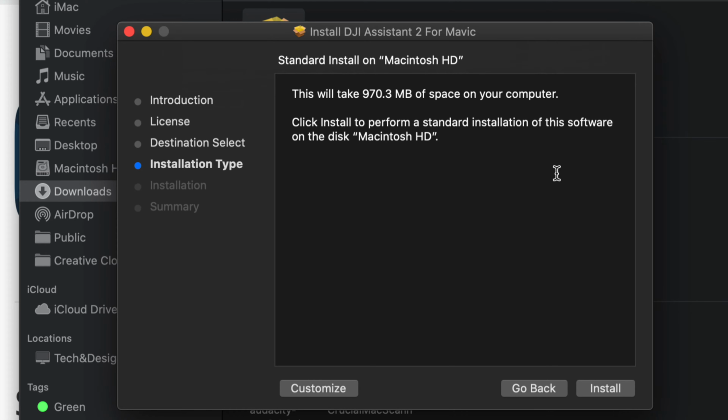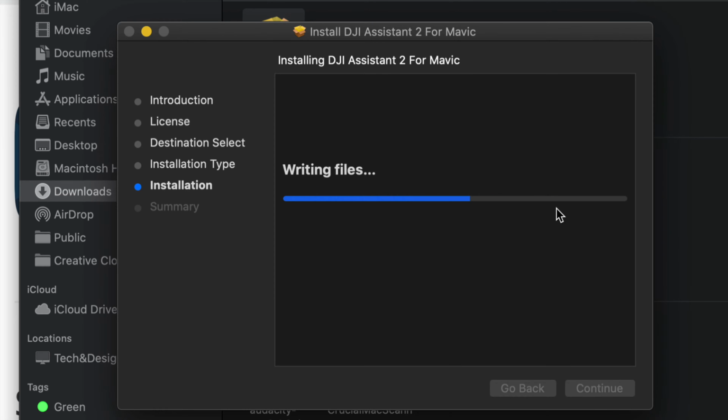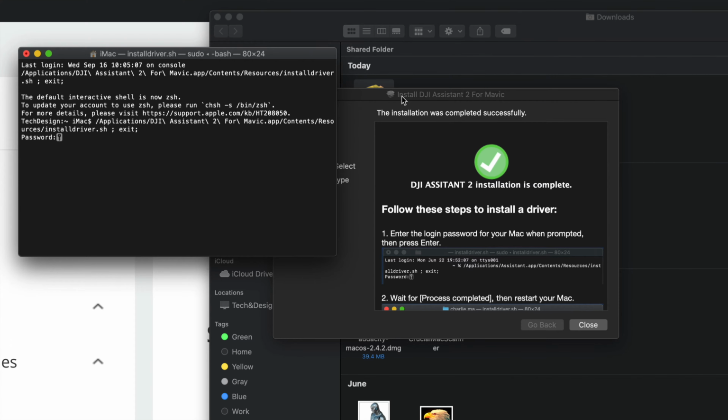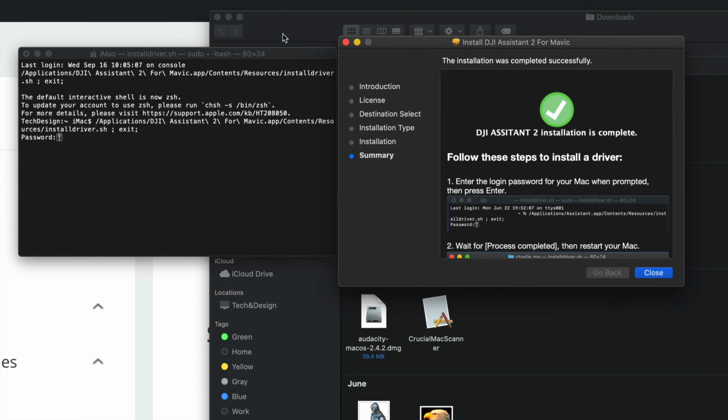Remember, as long as you're downloading this from the official website, from Mavic, you're fine. So let's just click on install. Remember not to install from any other websites. So no links, nothing. Just go to the official website, and that's why I'm providing the link. Anyways, right now I'm gonna go install software. And this is the regular, normal thing that's supposed to happen. There's a few steps to follow, which is kind of weird. This usually just doesn't happen with software.